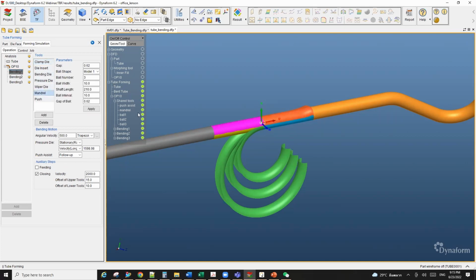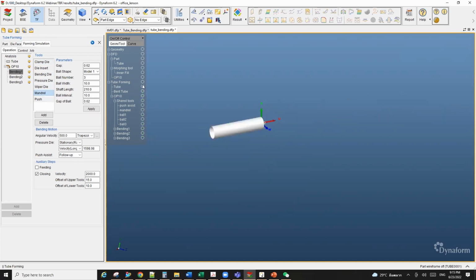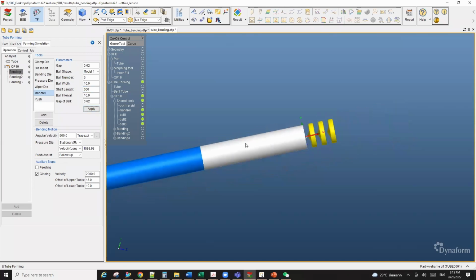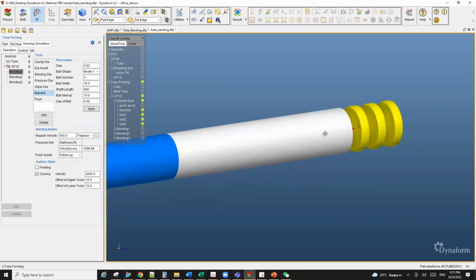I'm going to display just the mandrel. In this case, let's say we want to modify the shaft length from 210 to 500. Then we click apply, and you will have the new length.